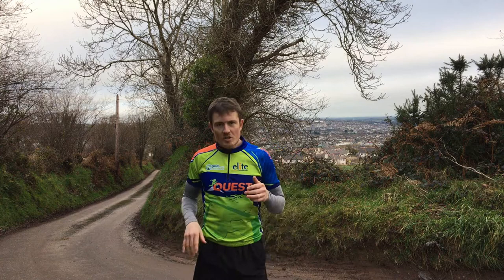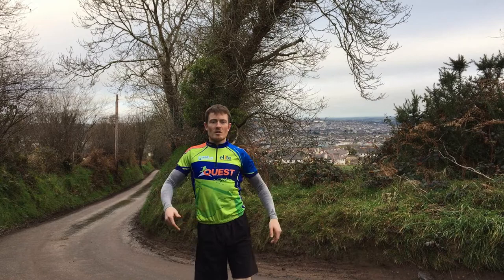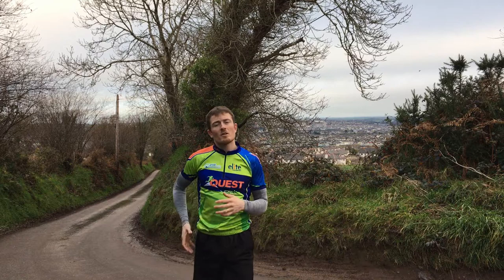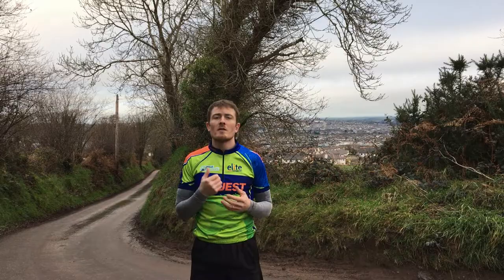Secondly, you want to make sure you have that strength around the hip. If I back up, you'll see that if I go on one leg, you want to be able to see a level pelvis — not one that dips up like this or falls down like this. Level pelvis, and then you can introduce a dip while maintaining level. If you can do this, that's a good sign that you've got good stability around your hip muscles. Strength you can build up through lunging, squatting, and step-ups.